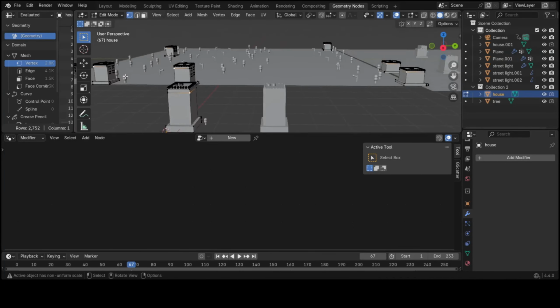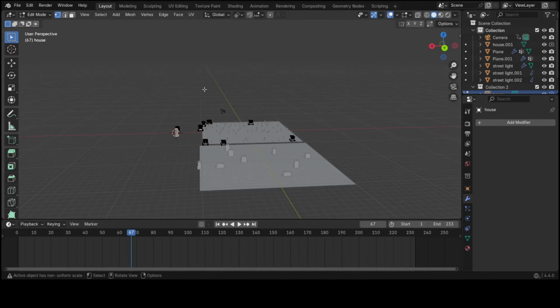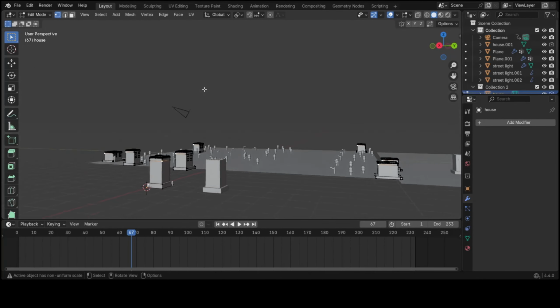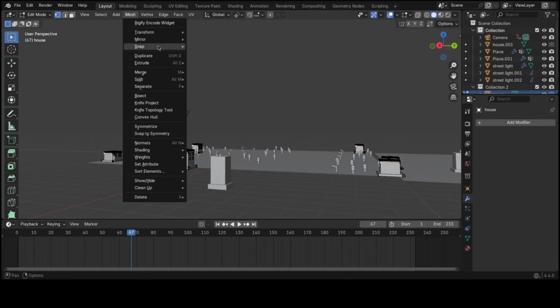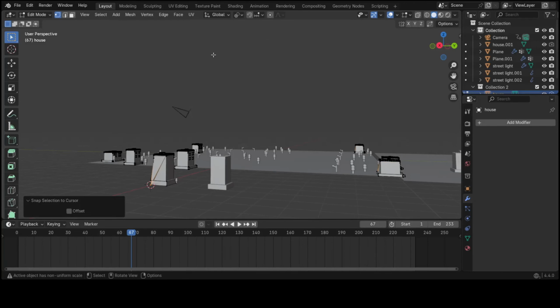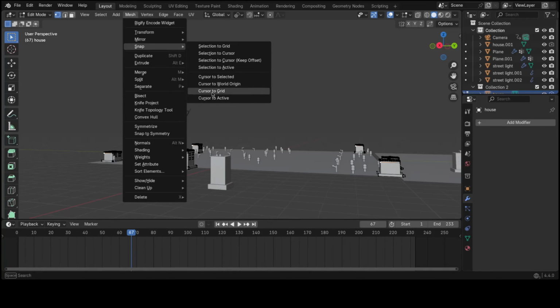And lastly, in case your objects are not placing correctly, it is because of the origin point of every object. This caused me a little bit of trouble at first. So what you've got to do is go into edit mode, pick the bottom vertex, any point at the bottom side, then snap cursor to selected, then go back in your object mode and then set origin to 3D cursor.